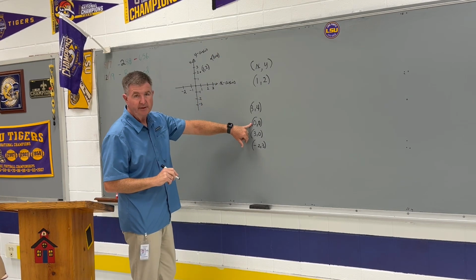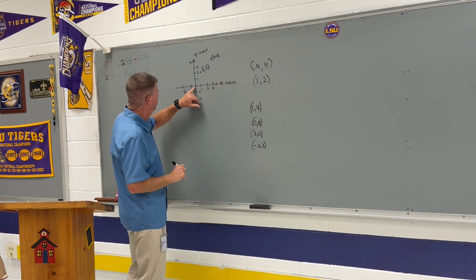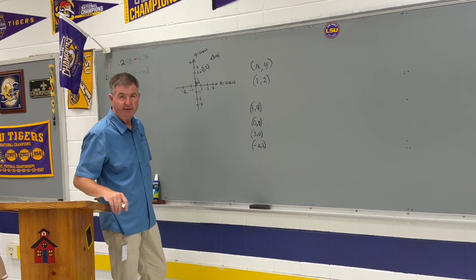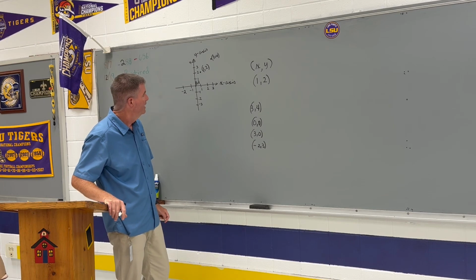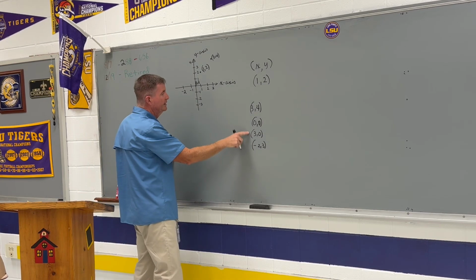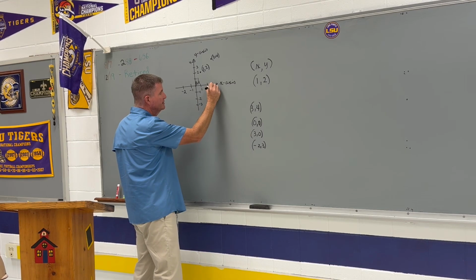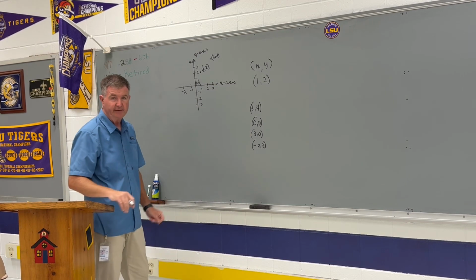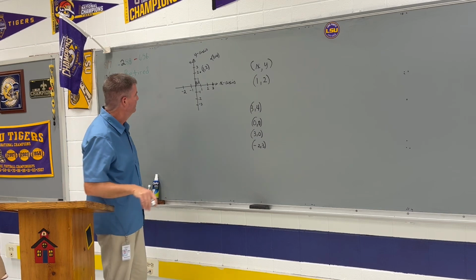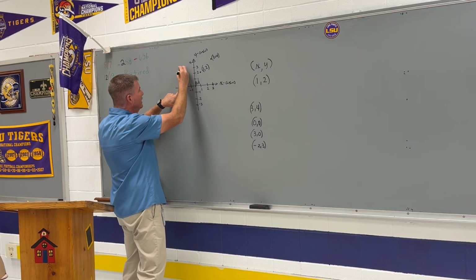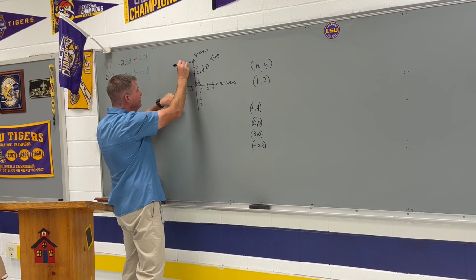If I wanted to do 0, 0, well, where they meet at the origin would be 0, 0. So it would literally be a point at the origin. 3, 0 would be 3 on the x-axis and 0 on the y-axis, so it would not move from the axis, it would stay right there. And negative 2, 3 would be negative 2 on the x-axis, 3 on the y-axis. It would meet over here. This would be negative 2, 3.